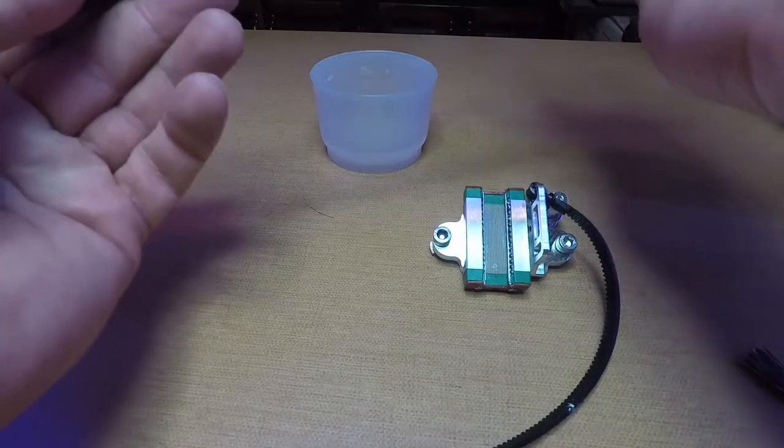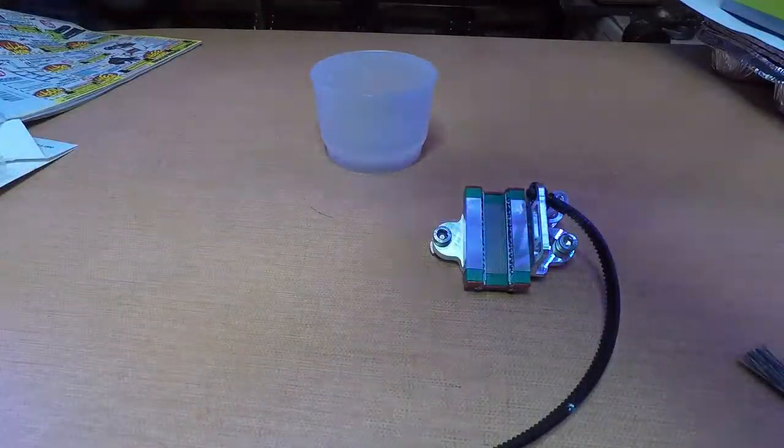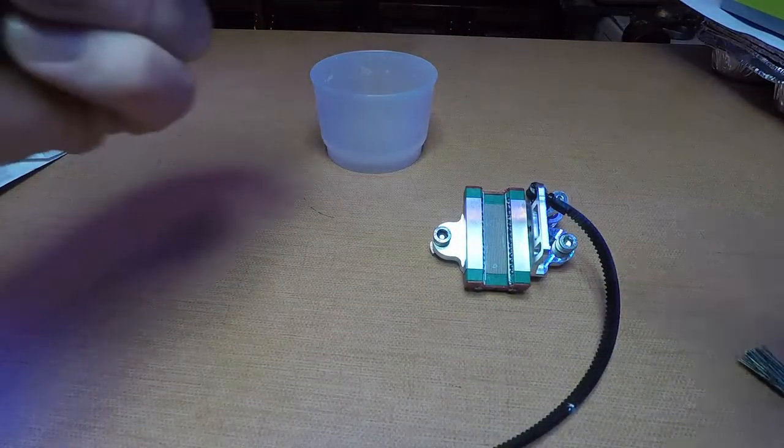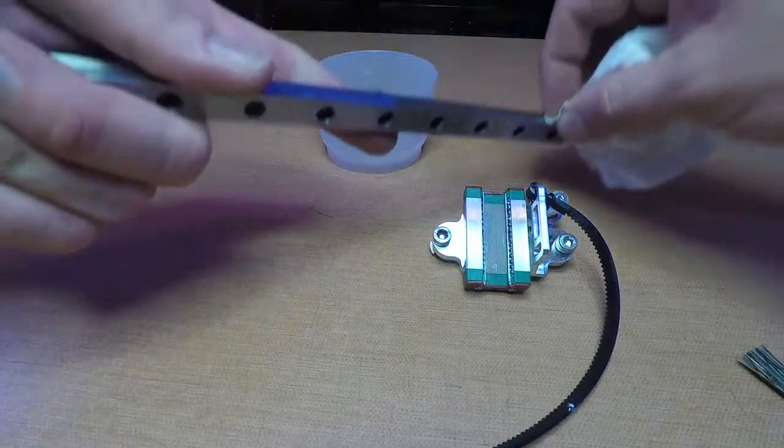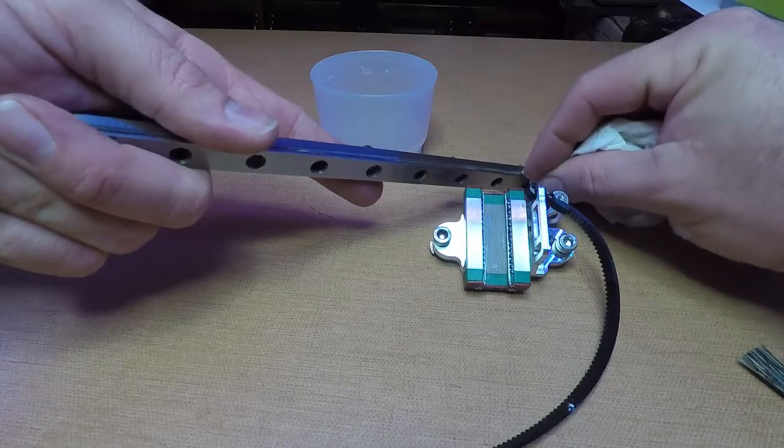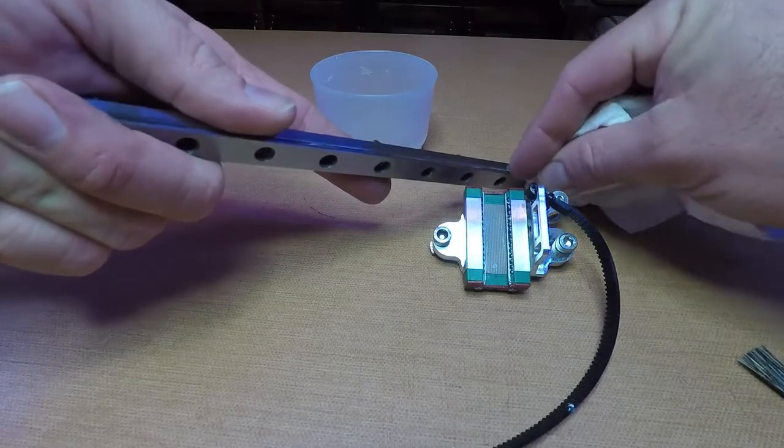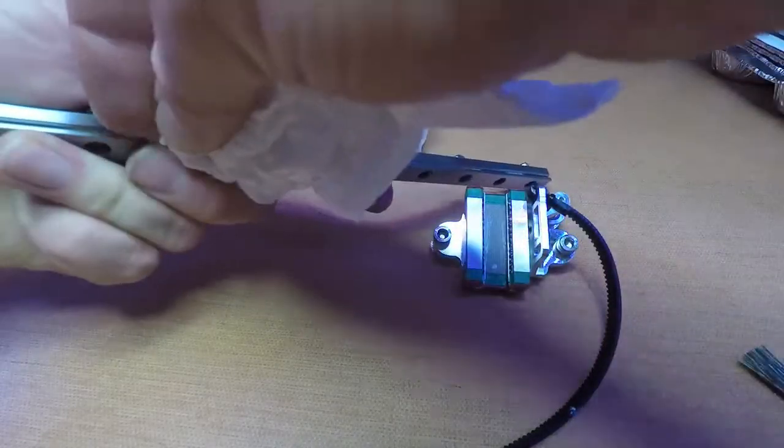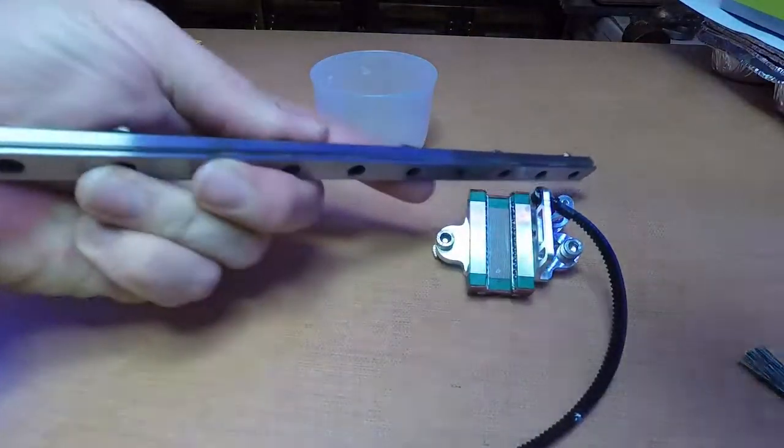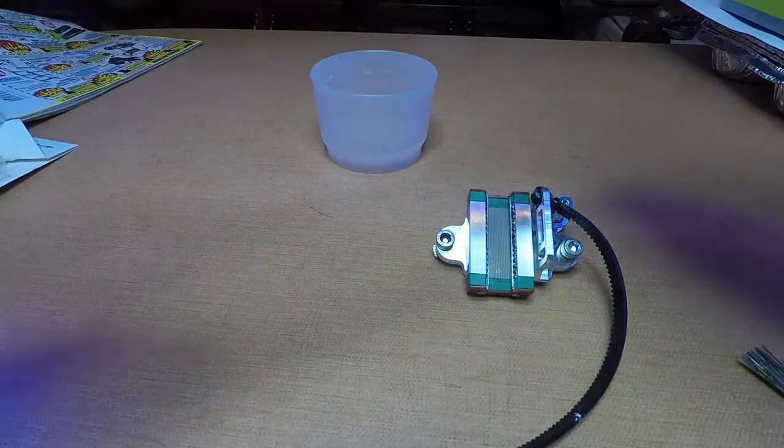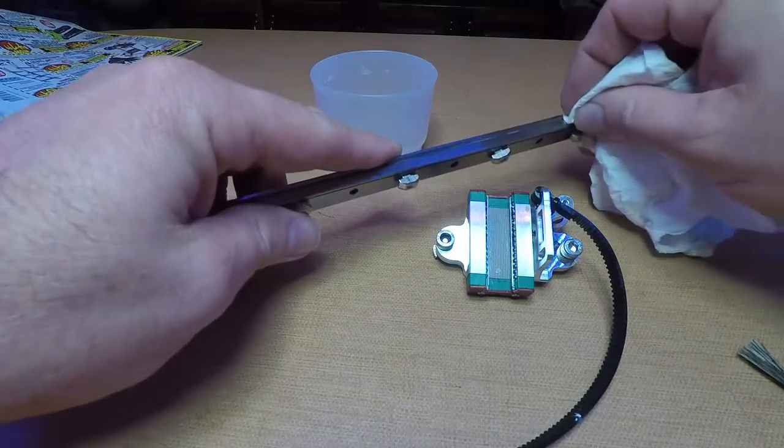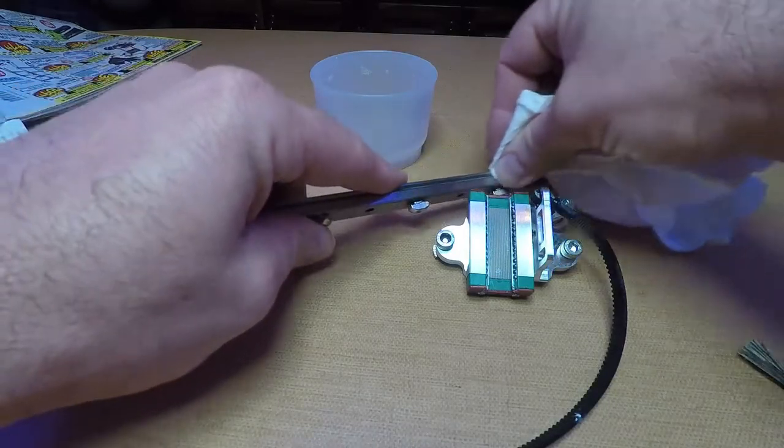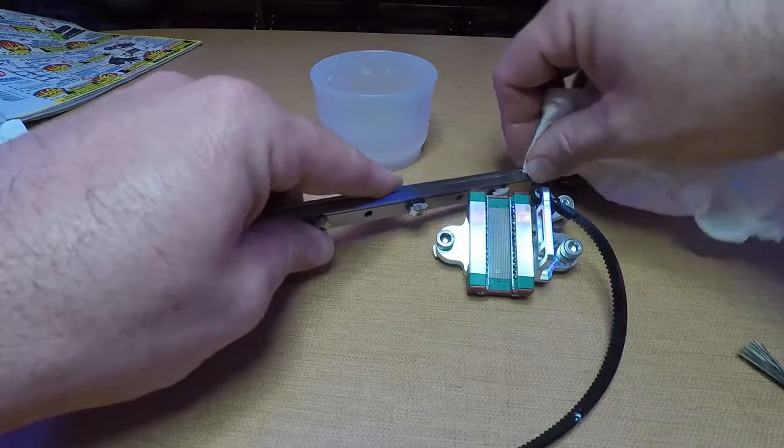For the rail, I'm going to do this real quick because everybody knows how to clean a rail. I'm just going to pull a rag across it and then I dip down in the crack and clean the slide rail out, the slot out. Because this grease will harden over time. It is exposed to air and it's not got any high temperatures like it's used to, to keep it nice and smooth.